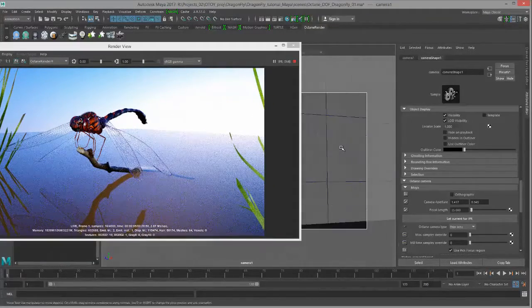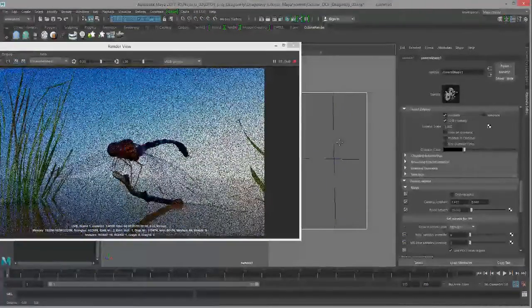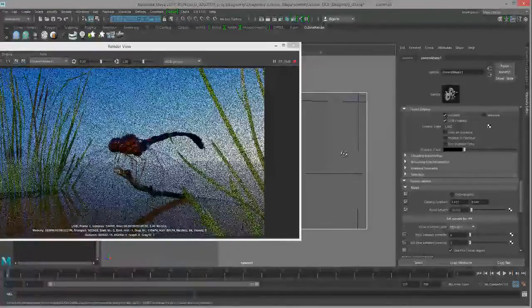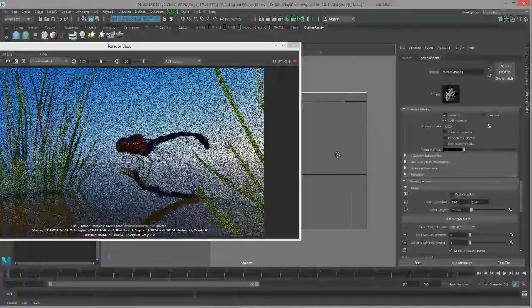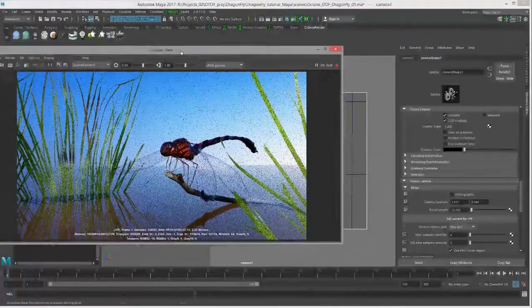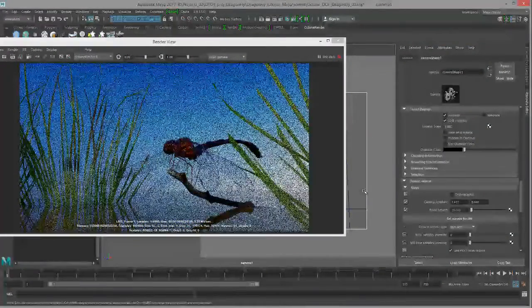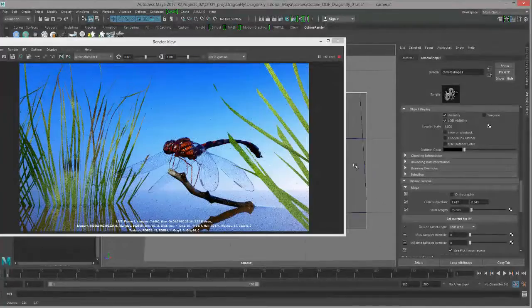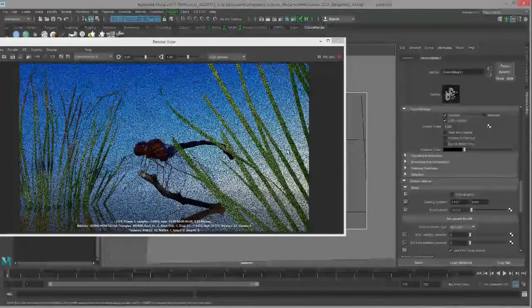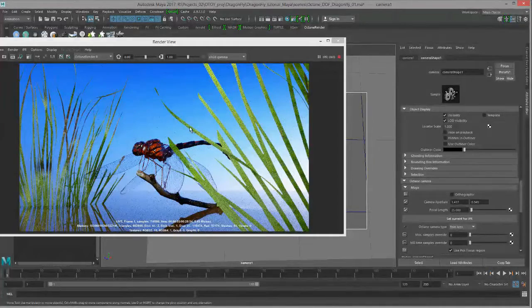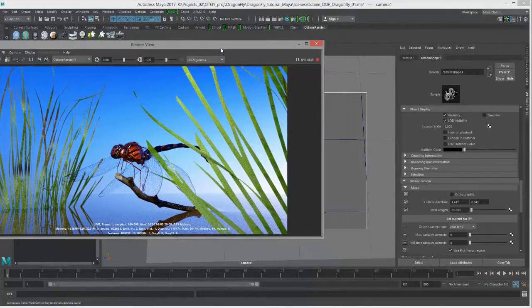So I'm just going to look through the camera and use the IPR to set up a better angle so that we can clearly see the grass, dragonfly, the grass in the background. Maybe see if we can get just a slightly nicer composition. Now the grass this close up doesn't look very realistic, but it's going to be very blurred out. So that will definitely be improved as we go forward.